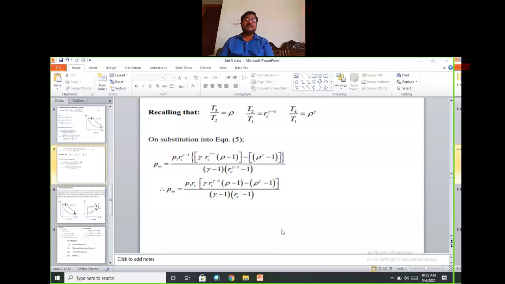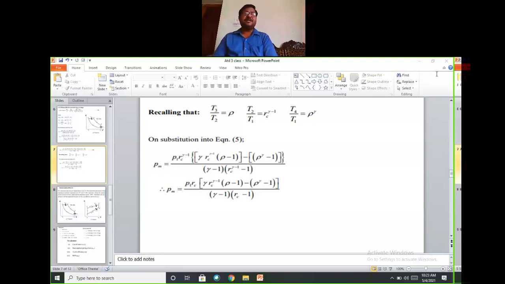As in the Otto cycle, I have already explained. That is simple mathematics. You should go through the simple simplification process. After substitution, the simplification is very easy. Only at the time of doing the class, the simplification is very, very easy. You say yes, sir, simplification is very easy. But at the time of the examination, you feel great difficulty, so you should work it out once or twice, or four, five, six times. You must write these derivations any number of times.